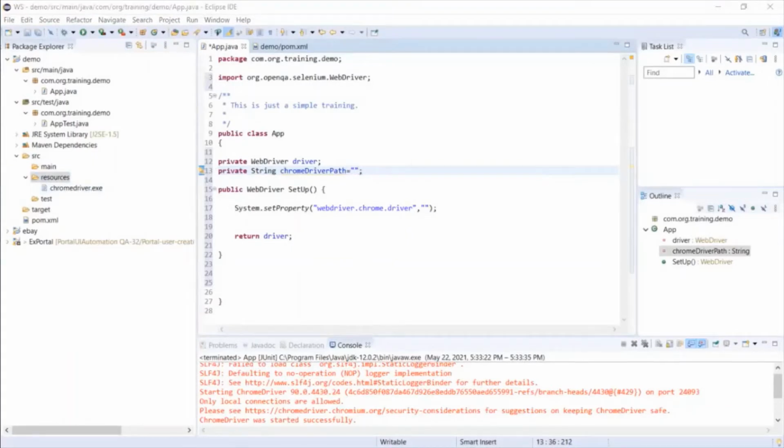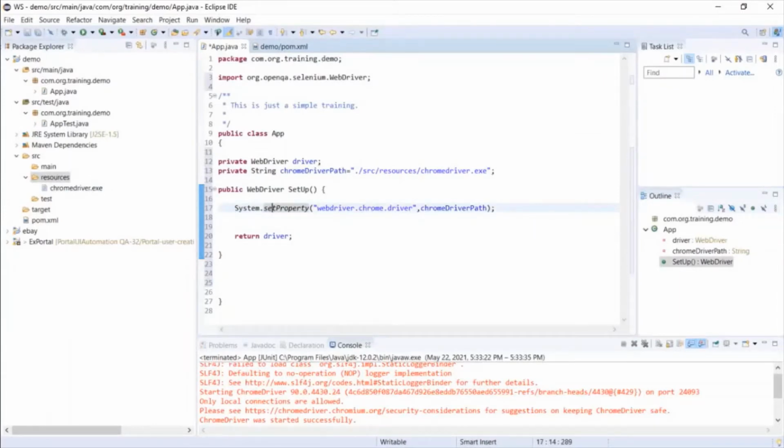So it will be src resources chromedriver.exe. And I'm setting my driver path here. So that means the system will identify the Chrome driver is in this driver path.